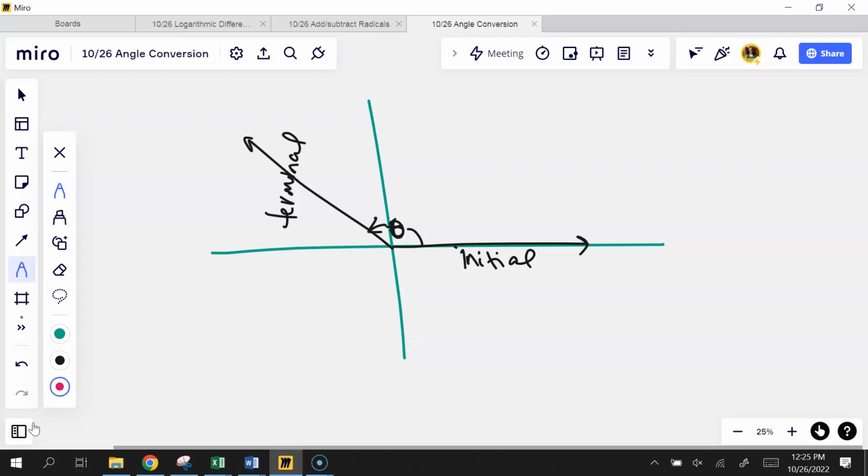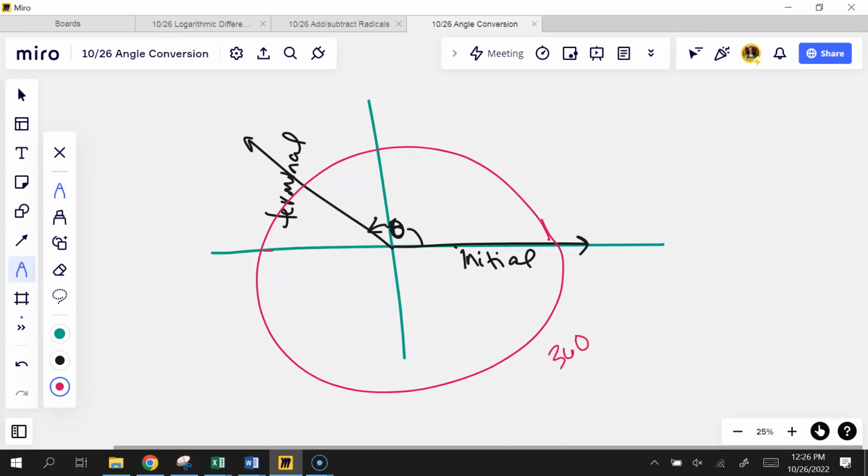Looping all the way around, how many degrees is that? 360 degrees all the way around. Here would be 180. And then I go into radians. How many radians is that? One pi. So the entire circle has how many radians in it? 2 pi radians all the way around. If it's pi here, if you keep going that many more, you're back at 2 pi. I'm setting you up for the unit circle is what I'm doing.